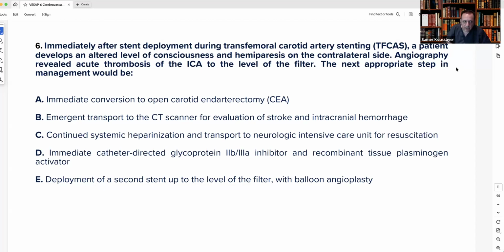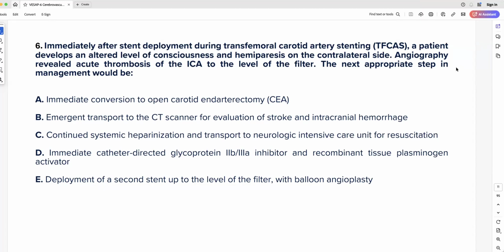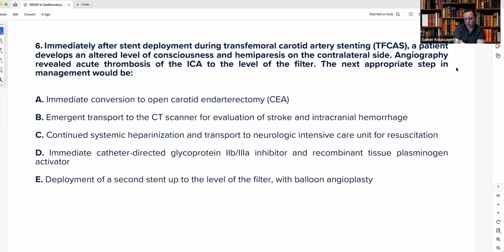The teaching I had when we started doing this stenting is that if this happens, the first thing you do is remove the filter and then do the angiogram. But this also has a risk, because you may lose your access, especially if you have a dissection. The reason we use the Emboshield is that you can remove the filter and keep the wire. But with some filters you cannot; you have to remove the wire with the filter. I think this is very dangerous, because if you lose your wire and you have a dissection, you're in big trouble. So you have to be very careful and see what you are dealing with.